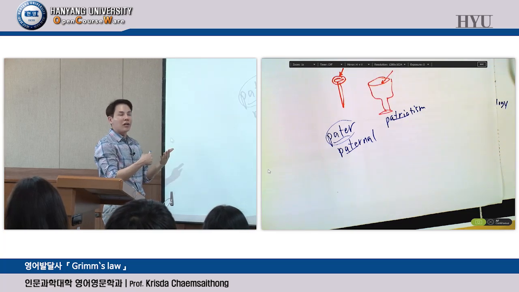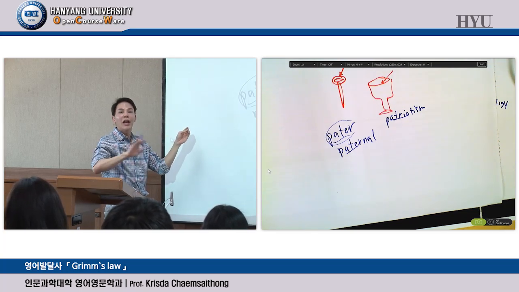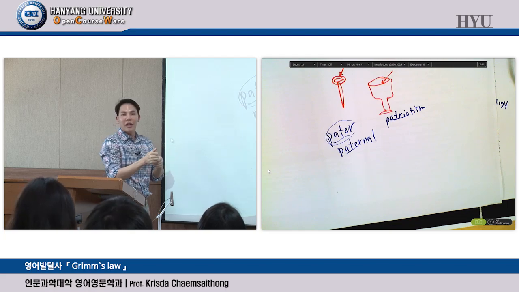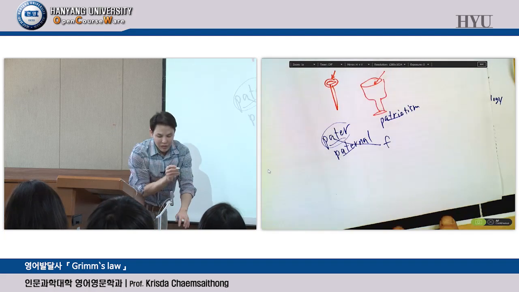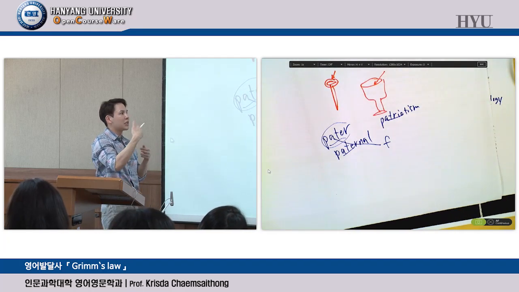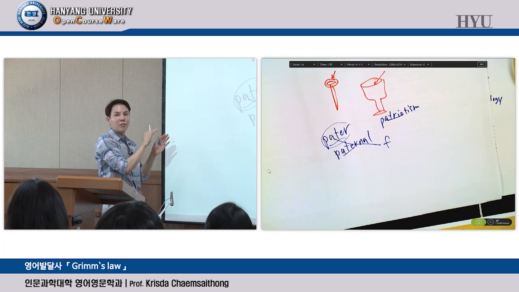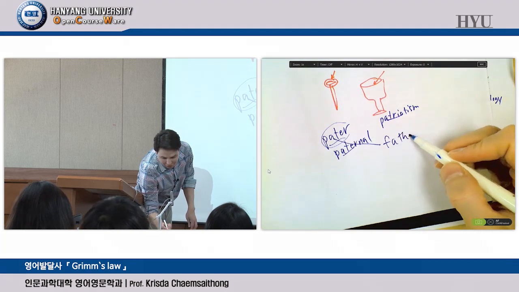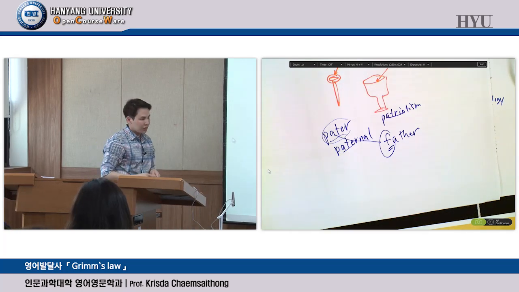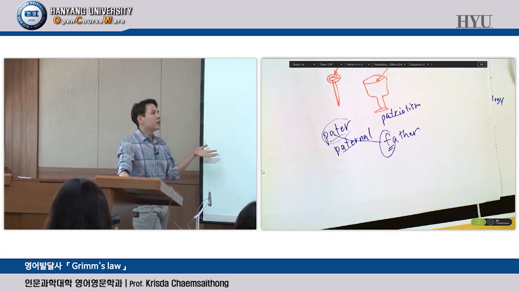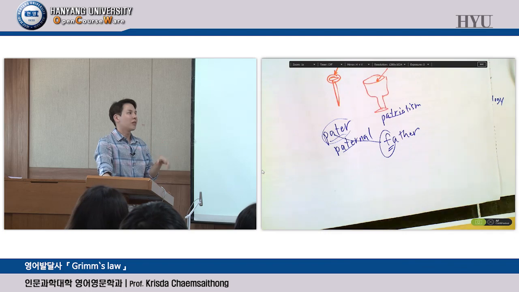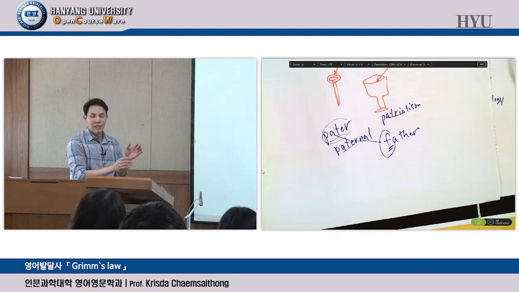So based on Grimm's law, P will occur in English and in other Germanic languages like German, Dutch, Icelandic, right, as an F. So guess what word it is. Same meaning, cognates, right? These words are cognates: words with the same meaning and the same origin, but they might look different due to some systematic changes. So we have the word father. So P turns to F like that. So when you see a Latin word or a Sanskrit word or other languages in Indo-European, except for Germanic, you can do this kind of sound correspondences, right?